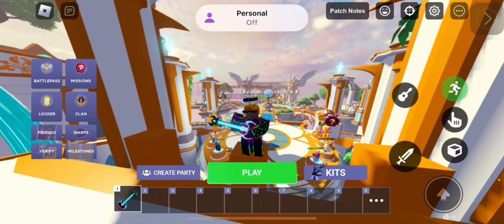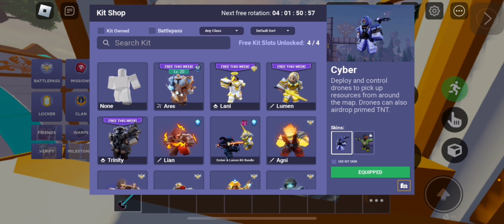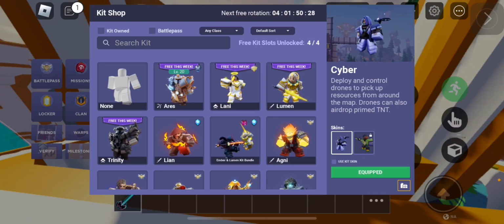And today, as you can see from the title, we're doing a Cyberkit only challenge, guys. If you don't know what Cyberkit does, basically you can deploy and control drones to pick up resources from around the map. Drones can also be primed with TNT. So basically, you can load up your drone with TNT and then unleash it on breaking defenses or damaging people, depending on what you want to do with it. And you can also pick up resources by controlling it with a tablet, guys.